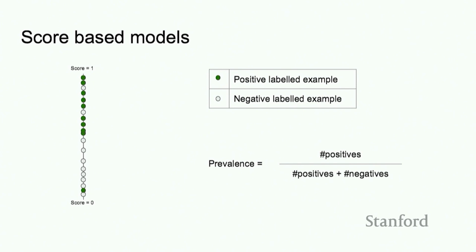A few more metrics, or some terminology that is useful. So prevalence is a term that refers to the fraction of examples that are positives, right? So that's a standard terminology. So if you're in a situation where you have an equal number of positive and negative examples in your data, then the prevalence is 50%. Right? If you have, say, 10 positive examples and 90 negative examples, then your prevalence is 10%, 10 over 10 plus 90.